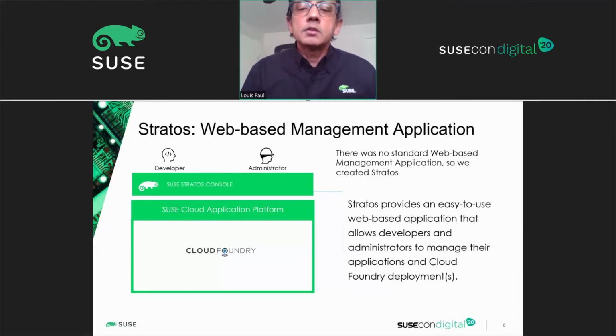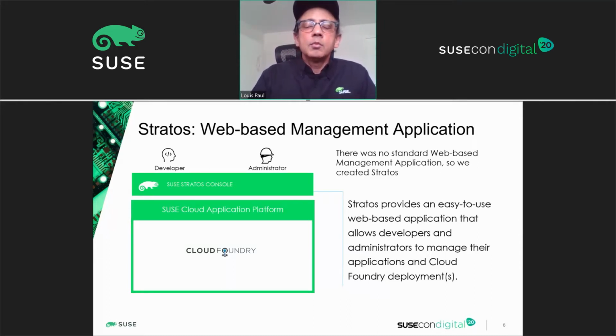So Stratos was designed from the ground up to solve some of these problems. There was no standard way of managing applications across platforms like Cloud Foundry. So Stratos was built to provide this ease of use through a web interface, to do what you would have done traditionally via a CLI, but now run this concurrently within windows panes and switch context from one to another without having to disconnect and then remember things.